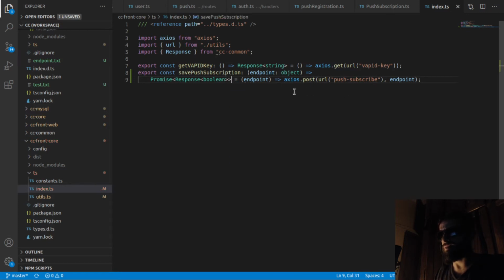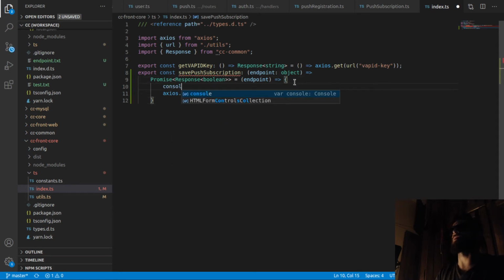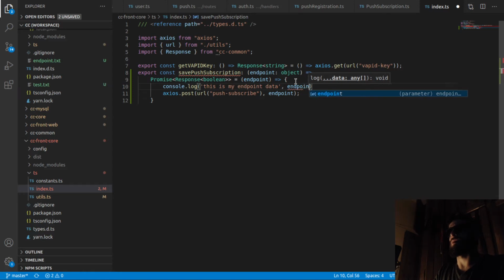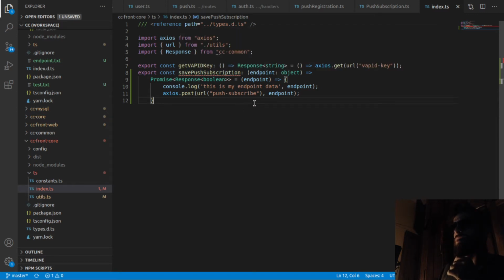Promise. Okay. With these rather elegant looking fat arrow functions, the moment you actually need to debug it, you have to change it. So let's look here. My endpoint data. Let's make sure that looks right coming in, and of course it's not liking something I've done here. Oh, I see.